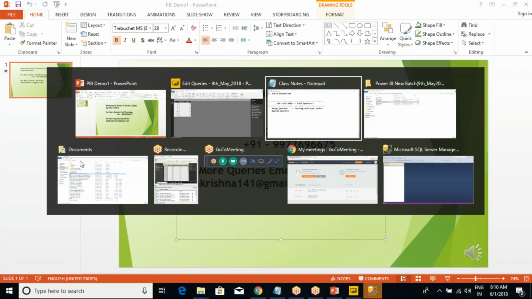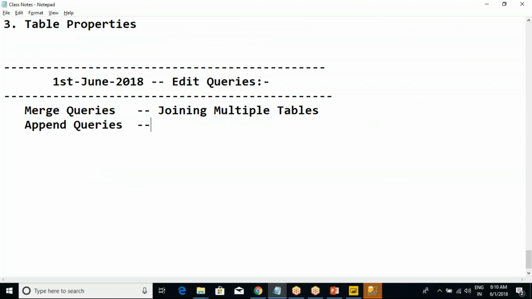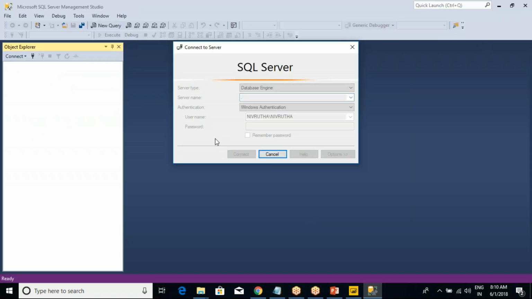Whenever you want to combine two result sets, to combine two results into making one table, I will show you here what I'm trying to explain in SQL Server so that you can easily understand.